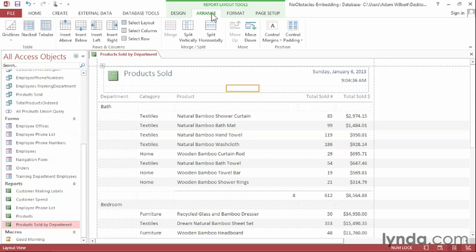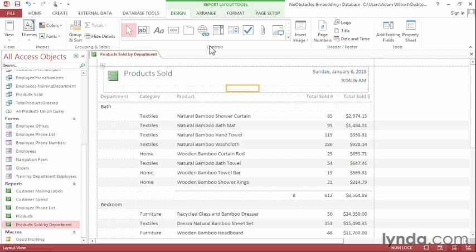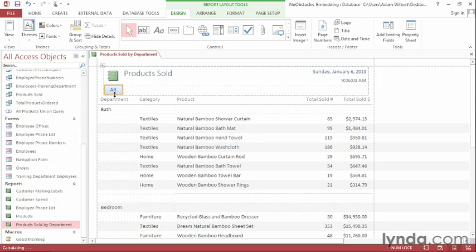Now I'm going to go back to the Design tab, and in this Controls group, I'm going to grab a button object. I'll grab it here, and then I'll go down to this first cell, and I'll click to add a button. Now I want to double-click on it to edit its text. I'll double-click again to highlight it, and this one is going to say All. This will be the button that will return us to an unfiltered state. If we need to, we can resize the button by clicking on the bottom and dragging down just a little bit so we can see the whole thing.